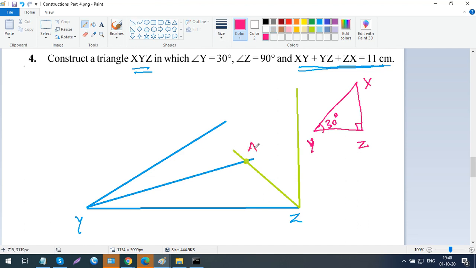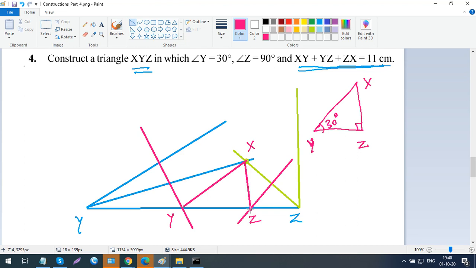All right, now what do you do? Draw a perpendicular bisector of both these lines. First let's draw the perpendicular bisector of this. When you draw a perpendicular bisector, you'll get something like this, and the perpendicular bisector of this line AZ is going to be something like this. Now, you need to draw a triangle XYZ, right? So this should be X, not A. This is X, this is Y, and this is Z. Now you join X and Y, X and Z also.